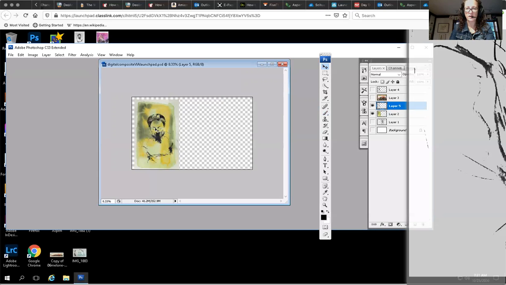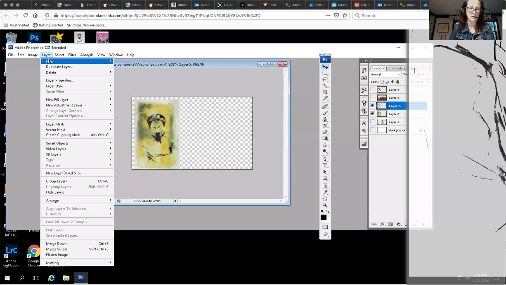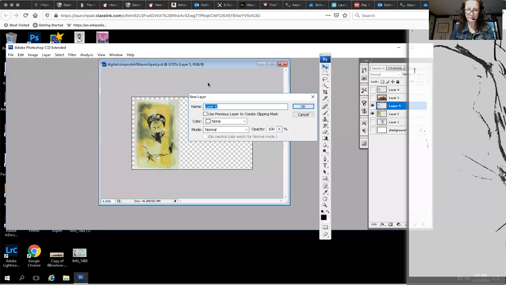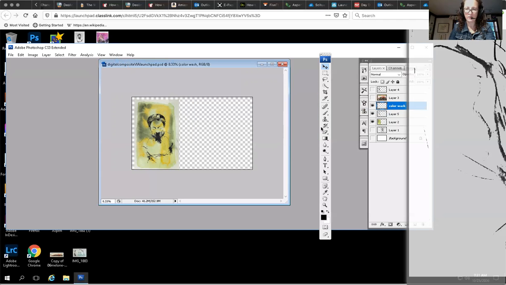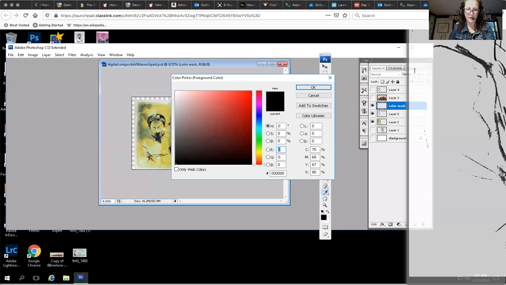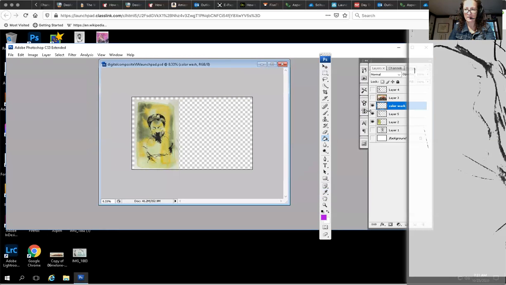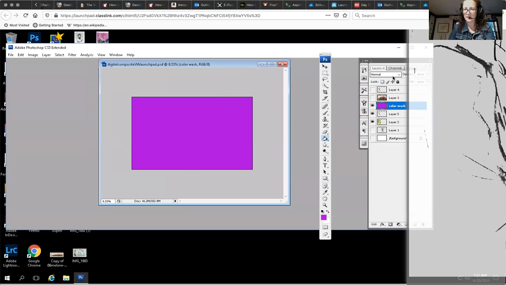I'll make another video showing other things you could do. I'll show you real quick, make a layer. This is a color wash. I'm just calling it a color wash. It's not really gonna be that. This is its own blank layer over here. I can take my paint bucket, I can pick a color, right? So I can go in here, say I want to pick a color from here, right? Or maybe I want to pick something different, okay? And I can take my paint bucket and just dump a solid color here, okay?